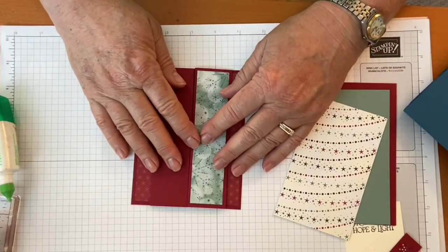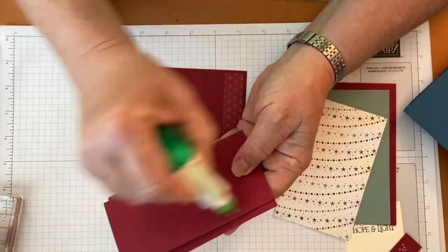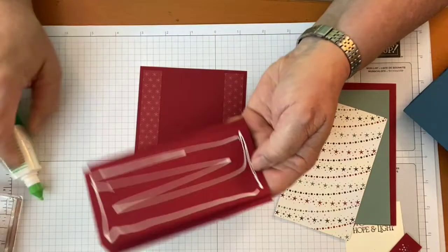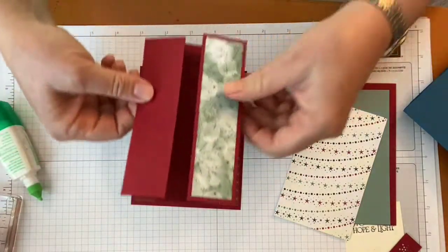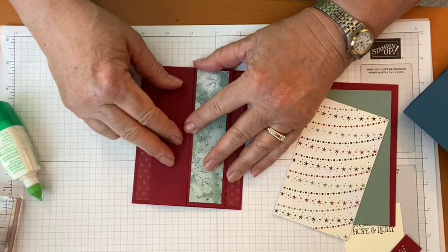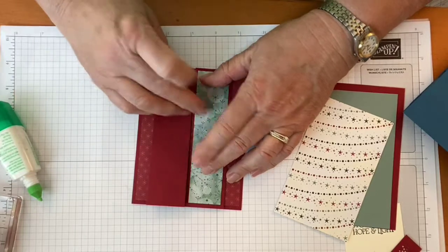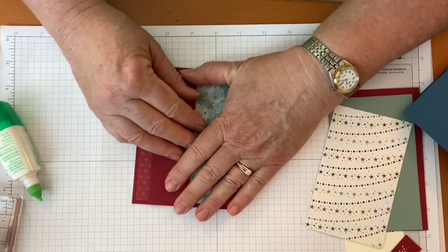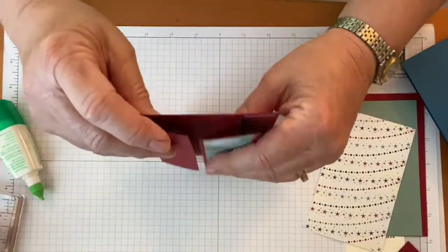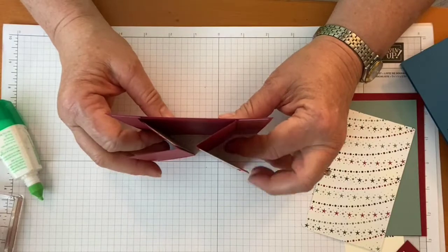Now we're gonna glue this piece to this piece. I found the easiest way to do it was to go like this. Oh gosh, let's use up all the glue. And then to glue it down like this, and you're gonna try to make sure you're kind of in the middle here. Okay, so you got the same amount showing on both sides. Okay, and you also want to make sure that it's even on the bottom. That's more important than even on the top, because you want it to be able to stand.